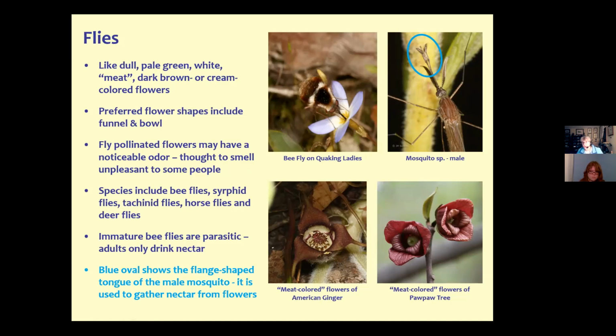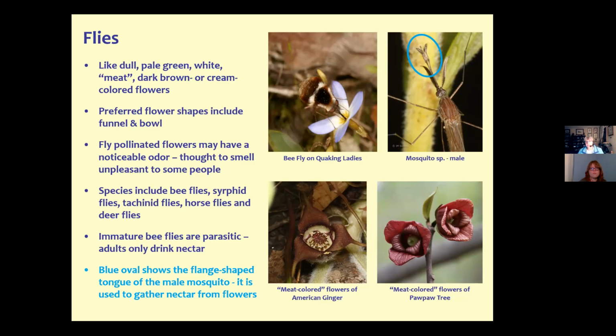Now, they have this really cool tongue that they extract. They open these little flanges that you see on the side. So they stick their tongue down into the flower. This photo was taken at night because this is typically when they're doing all their nectar gathering work. They stick their tongue down into the flower and then they open these little flanges, kind of like an aileron on an airplane. Then they pull their tongue back out so that the flanges are actually picking up nectar from inside of the flower. And then that nectar goes into the sperm packet that the male mosquito will pass on to the female.